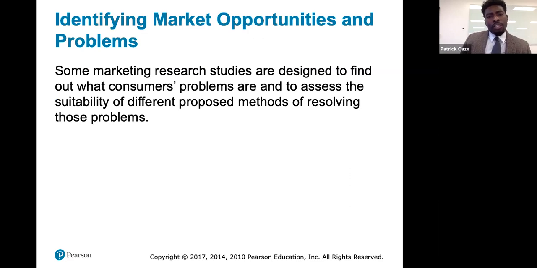Also, some marketing research studies are designed to find out what consumer problems are, right? So if you've ever been to the mall, which I'm sure you have, you will probably find someone there who's doing some marketing research. Someone there with a clipboard asks you, do you have a minute to answer a couple questions? They're doing marketing research. They're asking for your opinion as a consumer about a particular product or service because they want to take all that data and then go back to their lab or their facility, and they're going to analyze it. All right. Once they analyze it, then they can come up with some assumptions, some conclusions, some inferences as to what or why the product is or isn't selling.